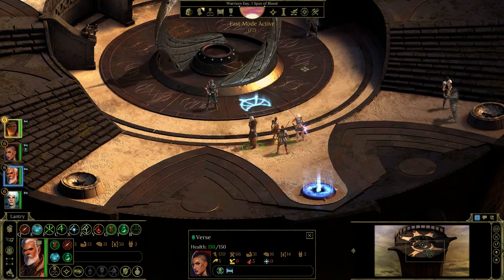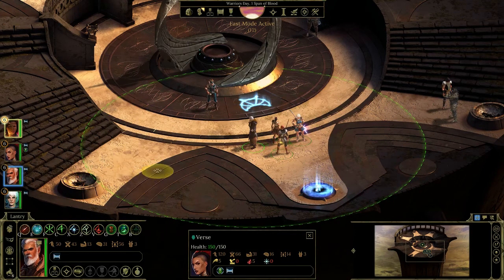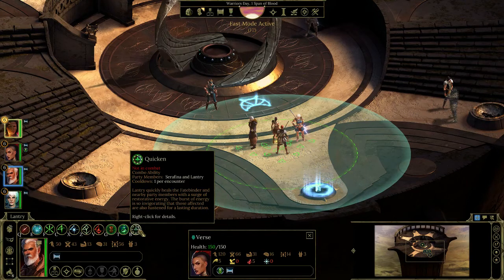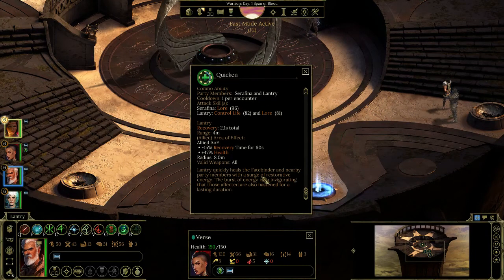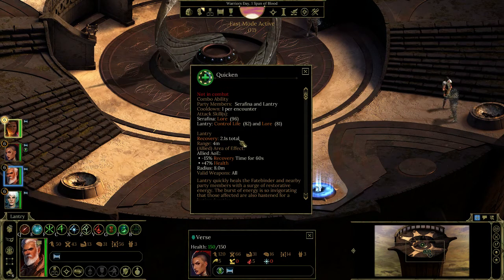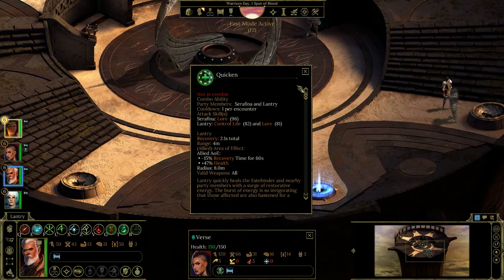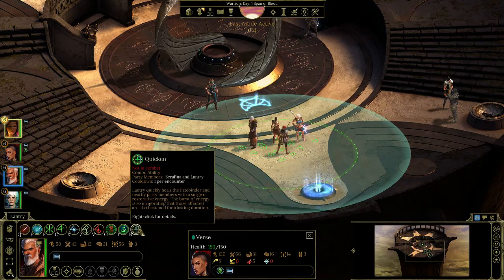Ghost Strike is pretty weak. I could probably... Erase the record. Preservation Seal on an ally. Revive. Fatebinder and nearby party members. Really? I thought that just affected her.